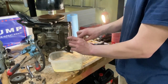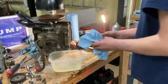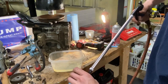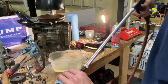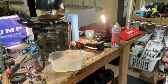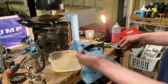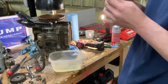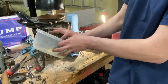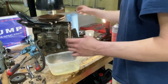We're gonna do that though, blow from the inside so we don't push the dirt further into the filter. So where am I gonna do that and not make a mess? I guess we could do this. Poke through there. I think that worked pretty well. Give another dip. Okay. Gotta make sure there's no acetone left on it. We don't want to put that back in the engine.